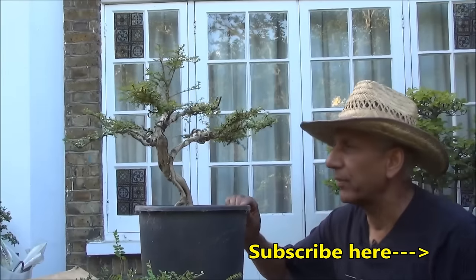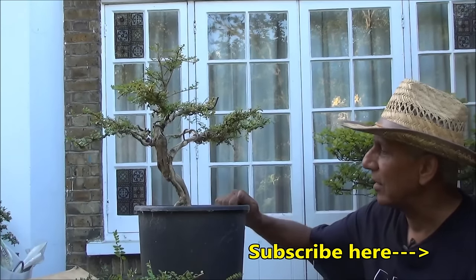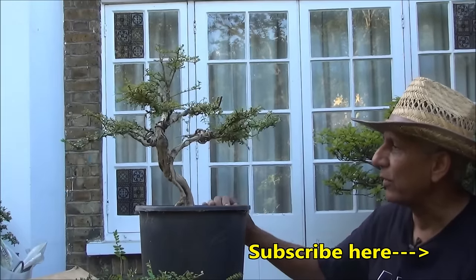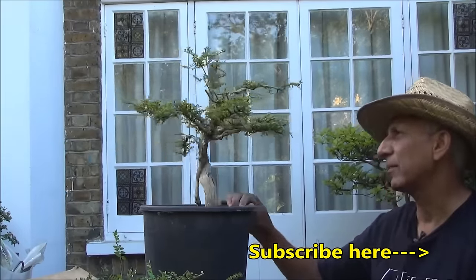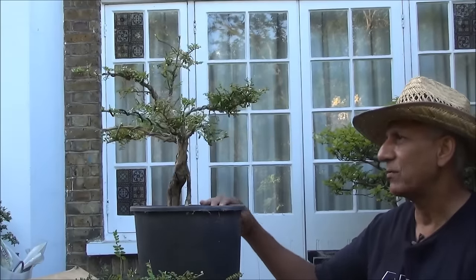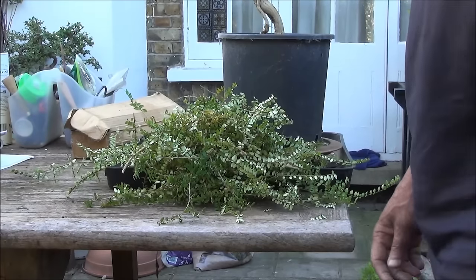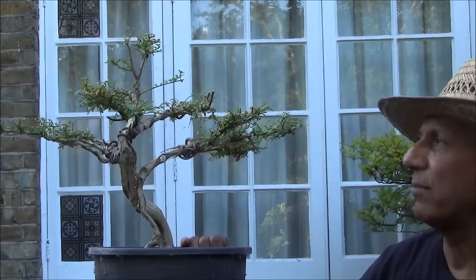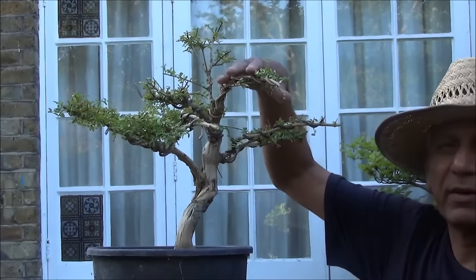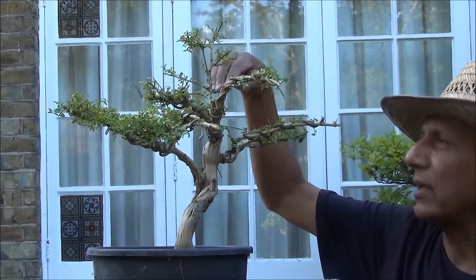This is a potential front — this is also a potential front. There's this interesting bit here: the double trunk fusing up. I had removed a very big branch from here earlier when I first worked on it. Give it a quick turn — that's the potential front as well. I will continue to grow it in this pot for a while. This is the foliage we've taken off today — quite a lot — it's revealed a bonsai that was hiding under all that foliage. This was a leader previously which I've managed to wire and turn into a small pad, and this one will be the new leader — basically it is slow growing and thinner.